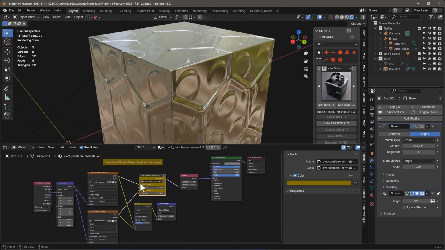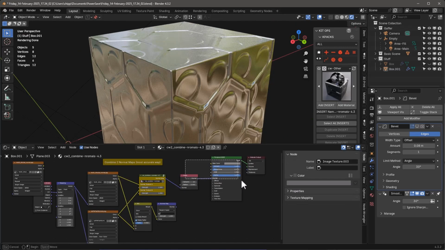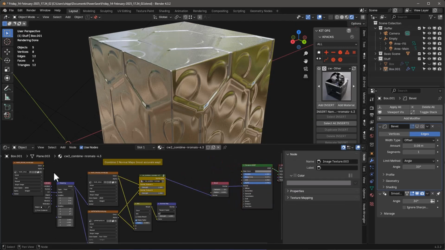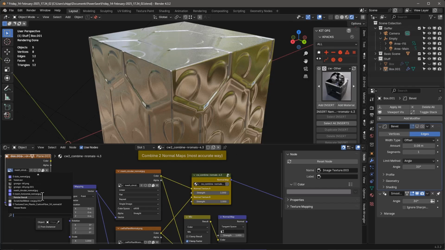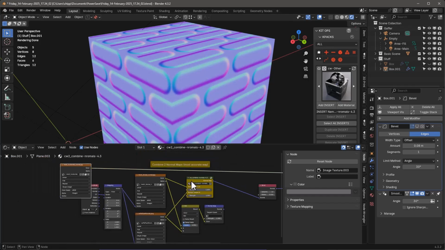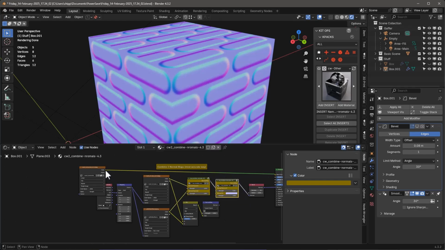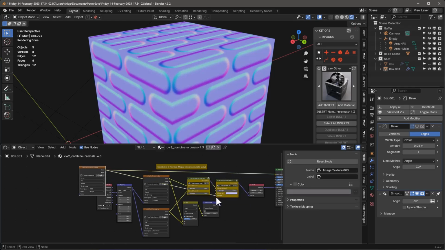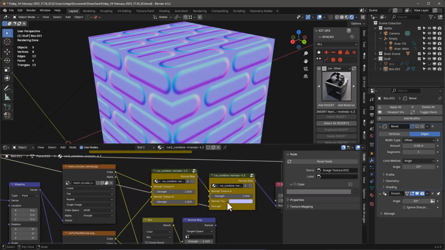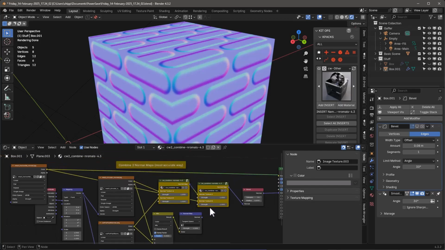If you want to add more, what you would do is Shift D, just drag another one out here and grab all these, pull this down and add a normal map. Let's do some mesh horizontal. So if we look at this, that's going to be that. So what I'm going to do is I'll just duplicate this, Shift D, drop it into here, and then drag this color into the bottom one. So we basically have the top one going to normal A, and then we're going to take this one we just put in there, and put it in normal map B.